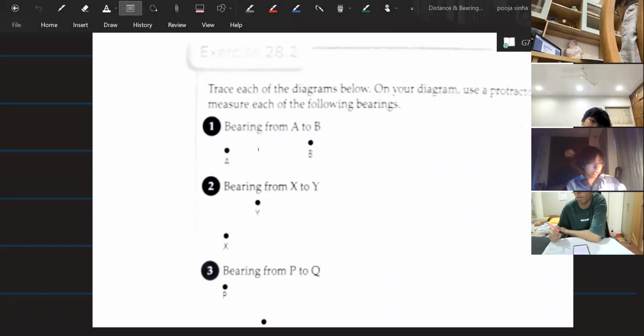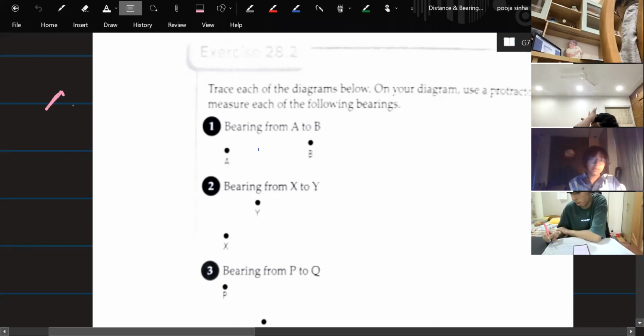Tanishka, where do you make the arrow? Read the first question, from A to B. Where do you make the arrow? Ayan, don't write anything here, please. Where do I make that north? From A, it's going to be straight up, right? I have to make the arrow on A, to the north. Right? Here, right?